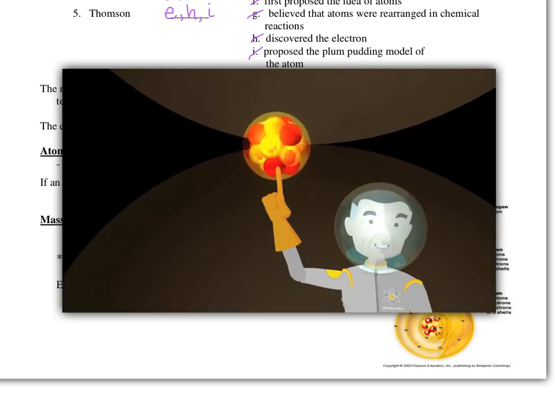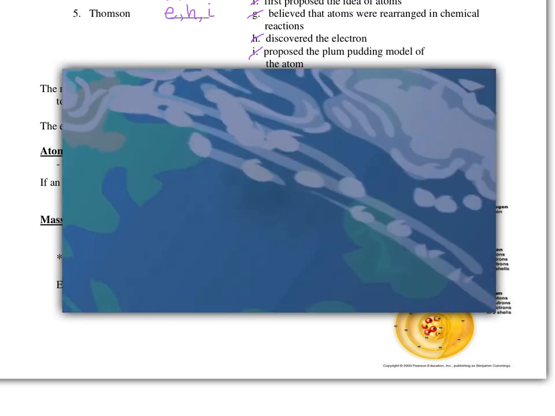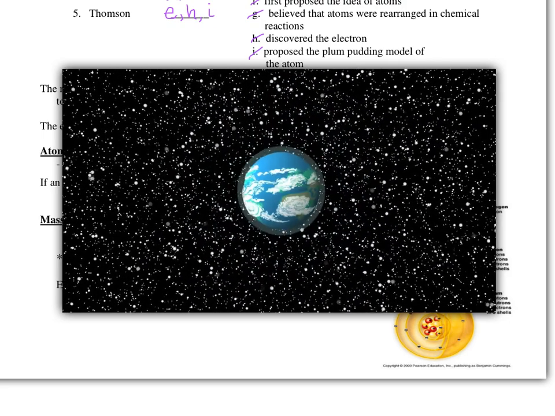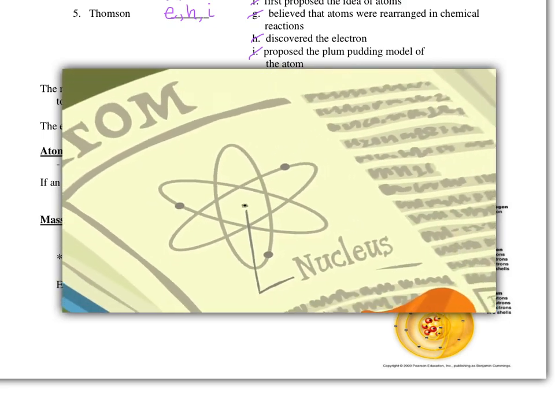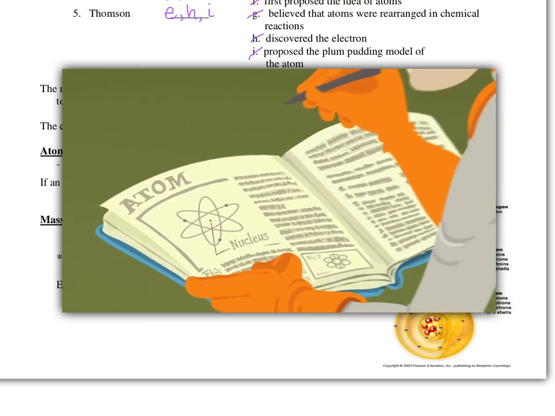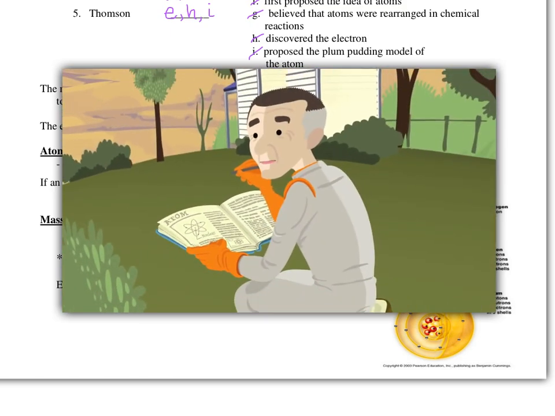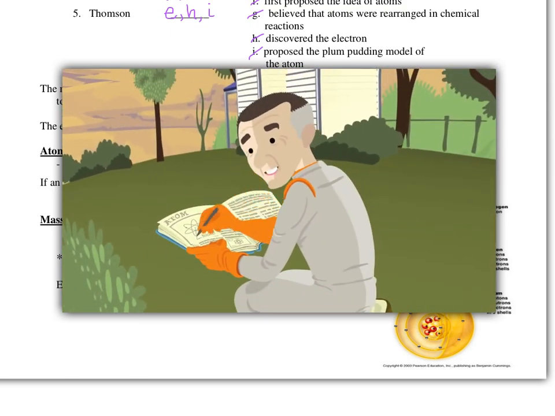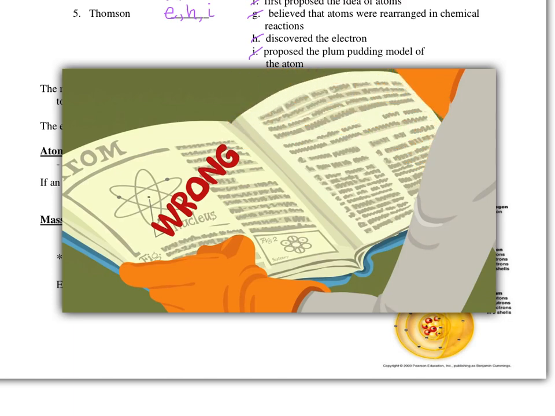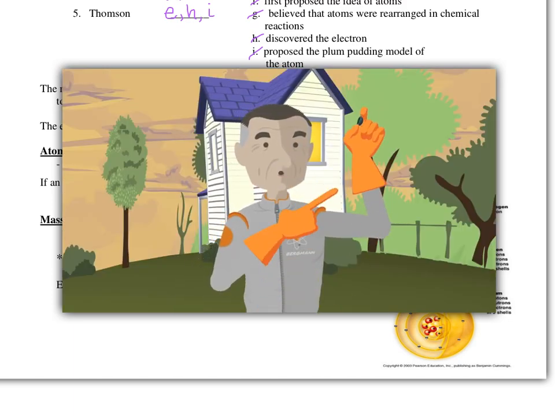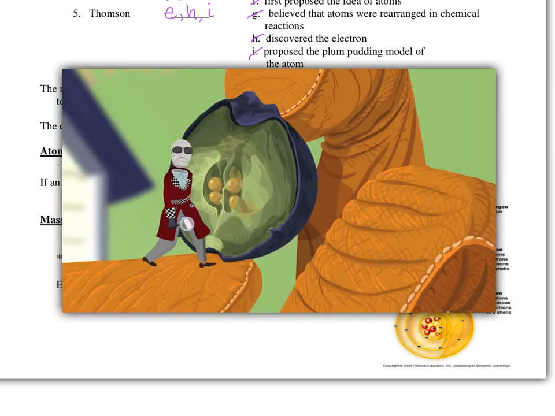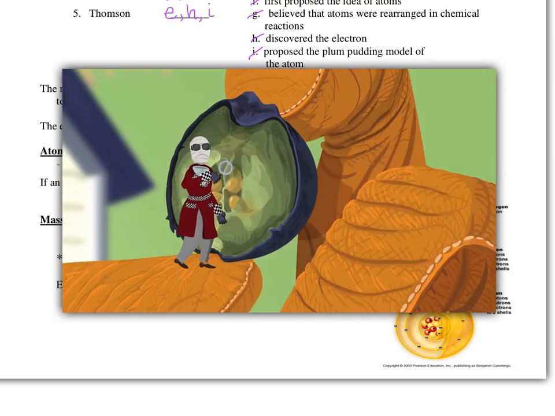So how big is the nucleus? Well, if atoms are like blueberries in the Earth, how big would the nucleus be? You might remember the old pictures of the atom from your science class, where you saw this tiny dot on the page with an arrow pointing to the nucleus. Well, those pictures are not drawn to scale, so they're kind of wrong. So how big is the nucleus? If you popped open the blueberry and were searching for the nucleus, you know what? It would be invisible. It's too small to see.